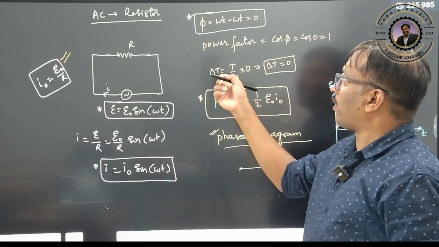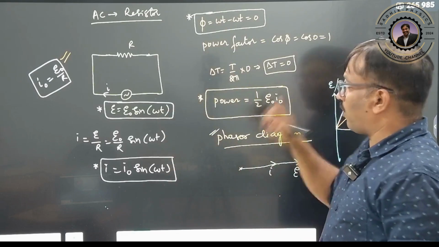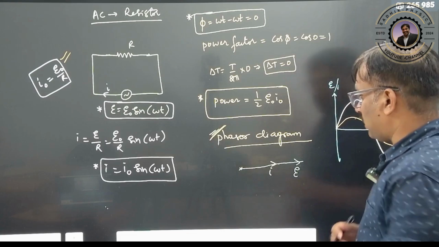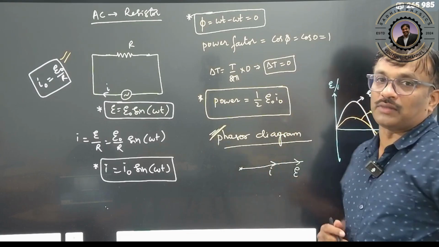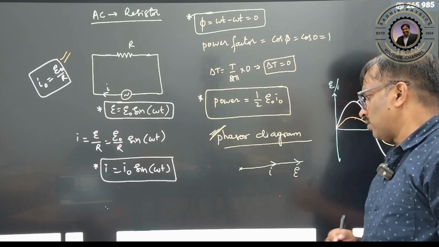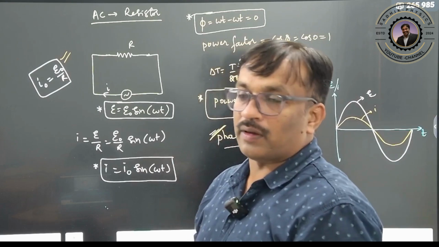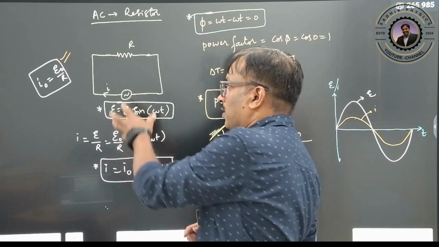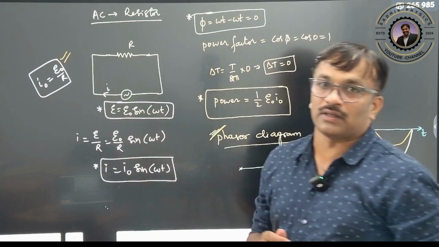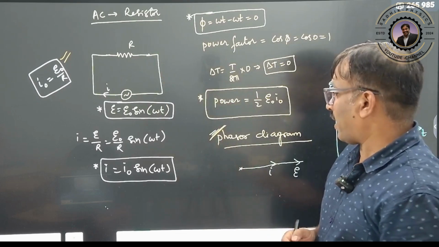This concerns power, time difference, power factor, and phase difference. Clear? Among these, the most important is the phasor diagram. We are going to use this diagram many times, so you should be perfect in it. These are nothing but phasor vectors. One more important point: if you apply an alternating voltage across a resistor, power dissipation will take place across the resistance, because it does not depend on the polarity. Clear?